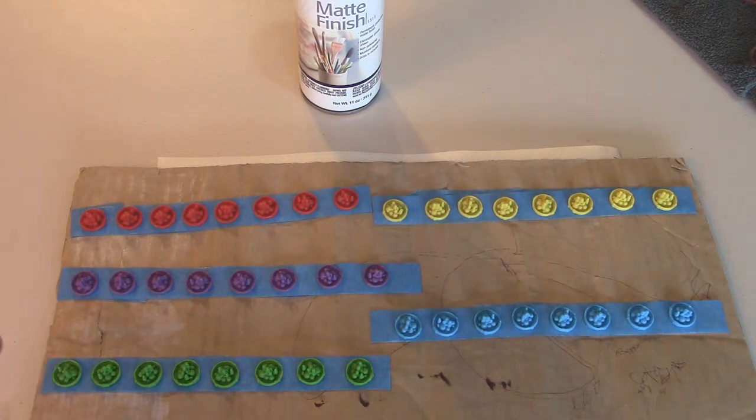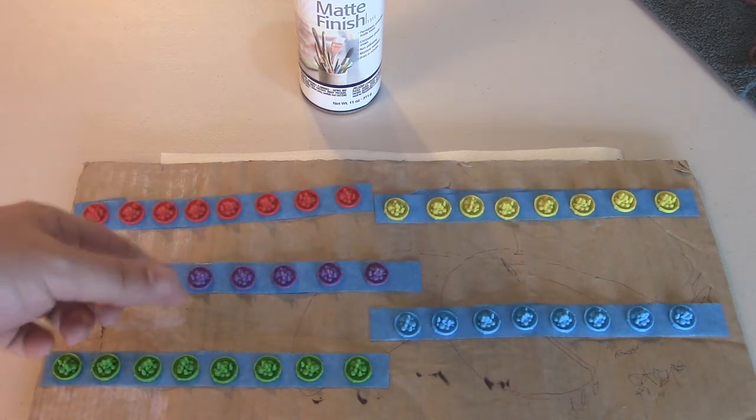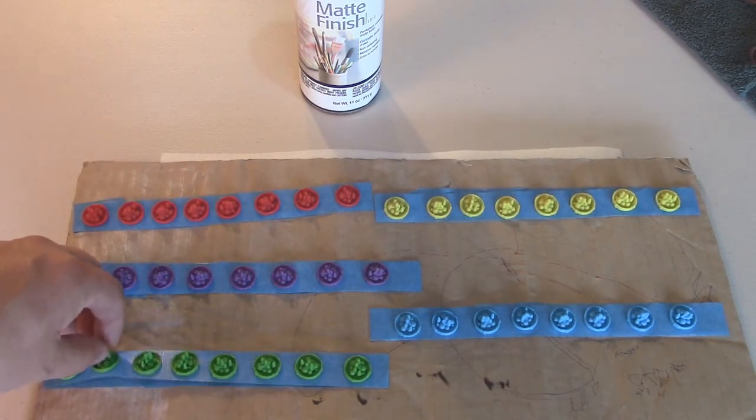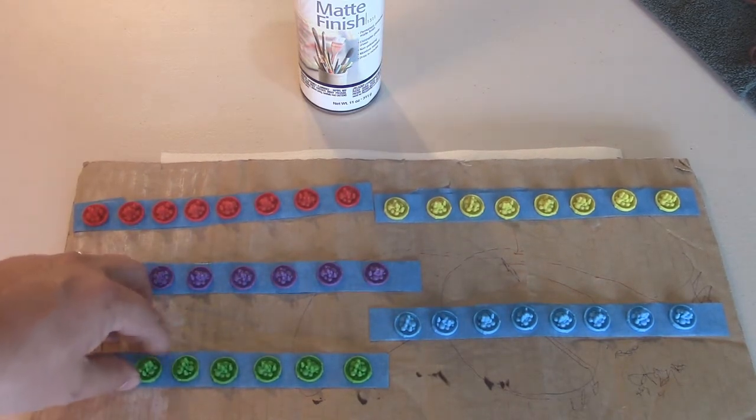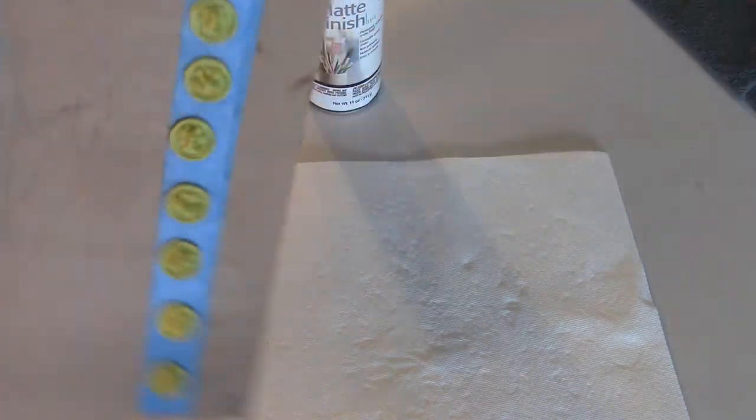What we got here are the upgraded colonies for Alien Frontiers. I found out that the domes pop right off, they come off very easily. A sheet of cardboard, some painter's tape is folded around sticky side up so they have a nice little place to hold on to, and this holds on to them really well, which will allow me to spray them down and also hold on pretty well.